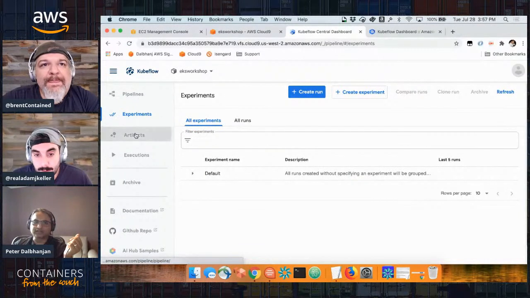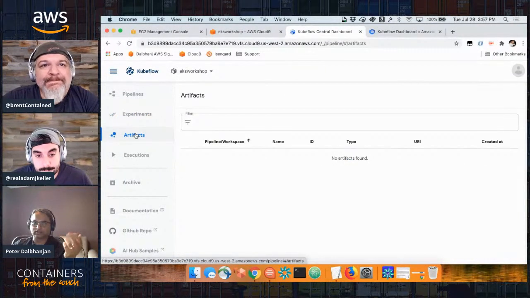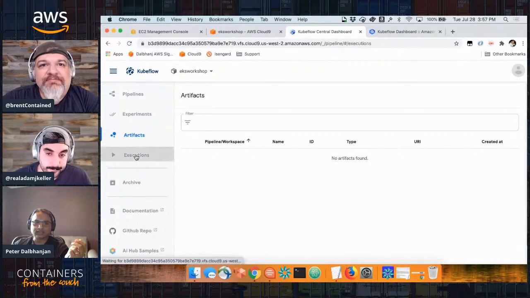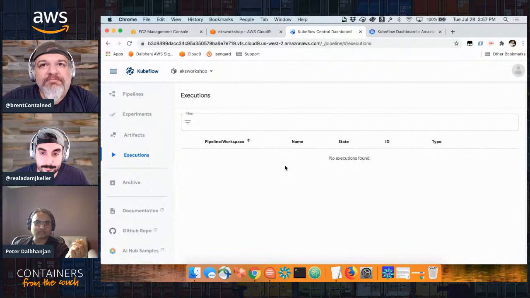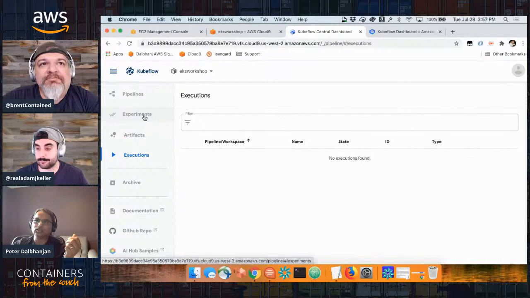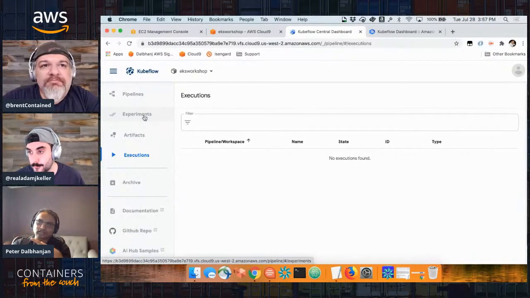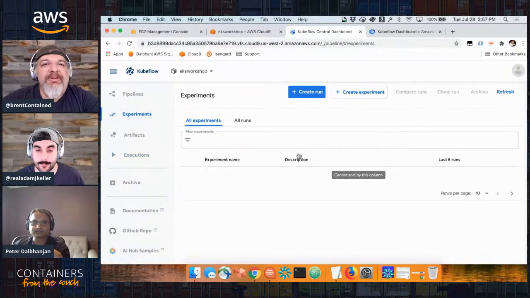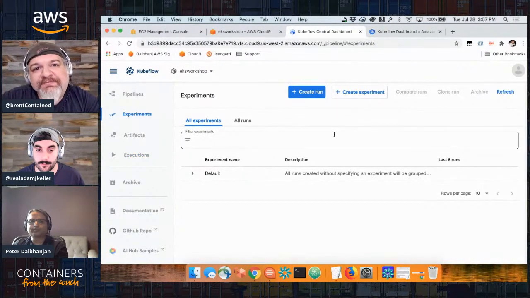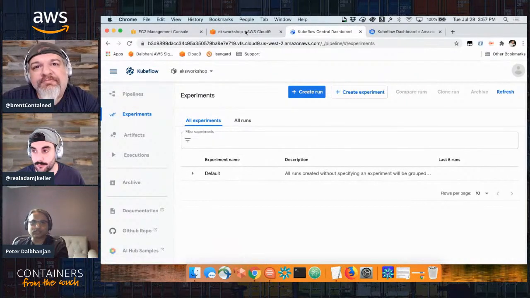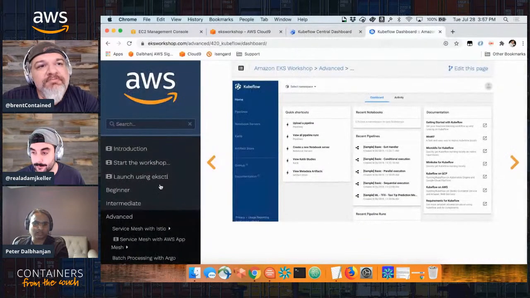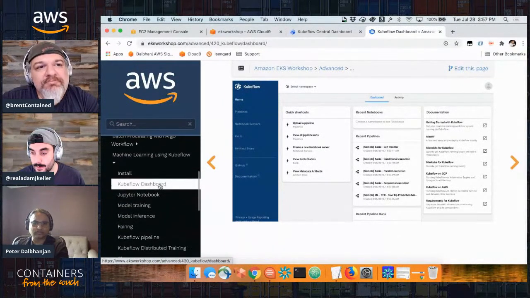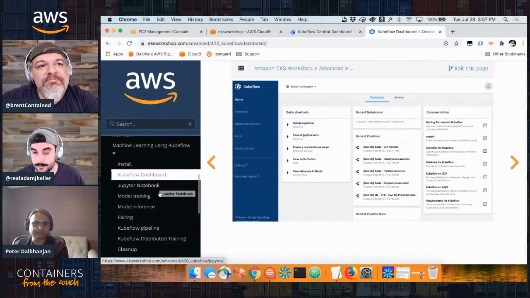Artifacts are things that you create within your pipeline, so that gets run there. Executions, I think, are normal runs that you would run if you have just a single notebook and you just want to see if it runs. You can go ahead and do that. I think that's what it is. So we'll probably be doing some of that tomorrow too, right? Yeah. Pipeline is actually at the end, so we'll have to see whether we do it tomorrow or the day after.